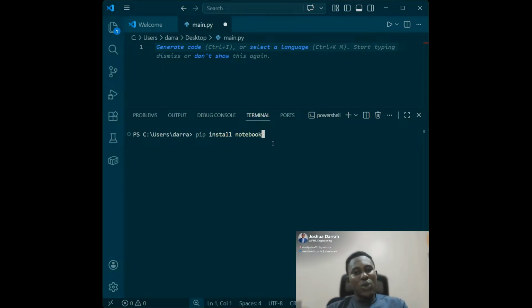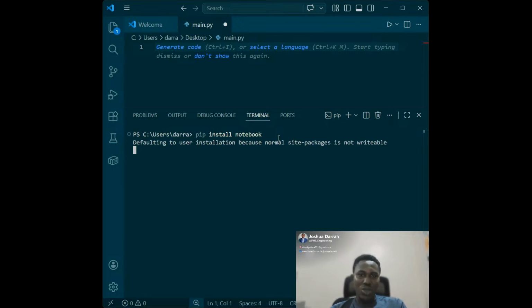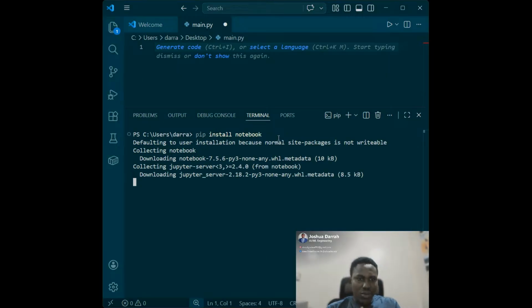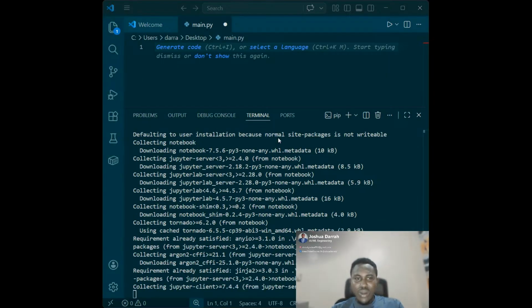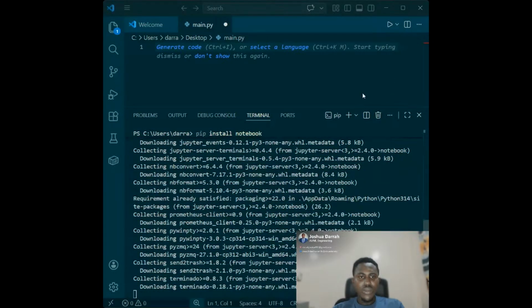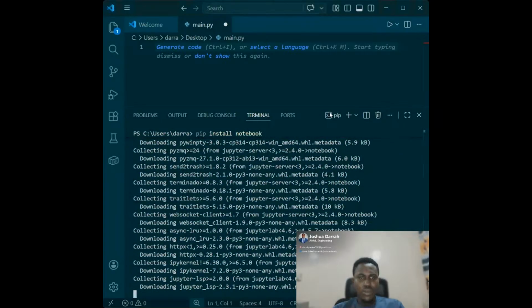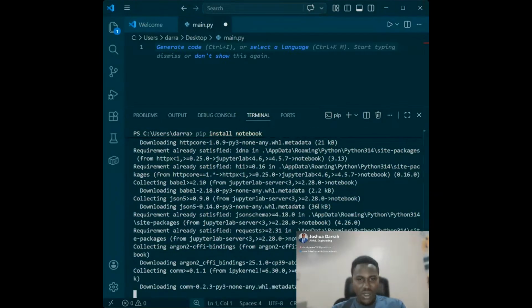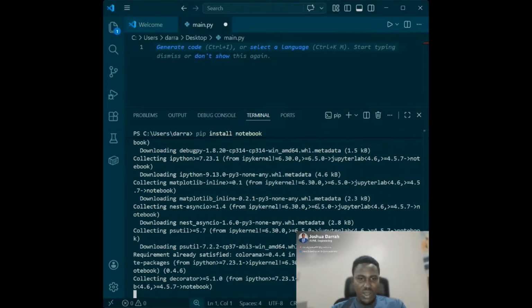Now, if you've not installed Python, you will not be able to run this command because pip requires Python before you can use this. So you have to make sure that the Python is properly installed. Then you go ahead with installing the Jupyter notebook. So pip install notebook, you hit enter, you wait for it to install on its own. So it is downloading the packages to install. Let's wait while it finishes with the downloads and installation.